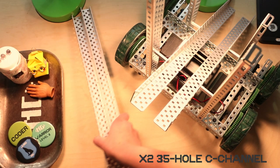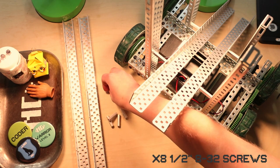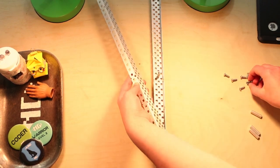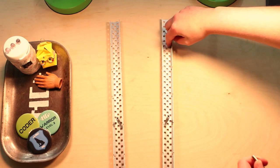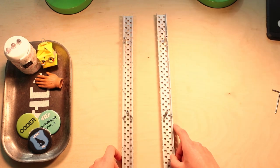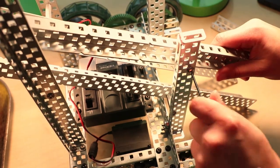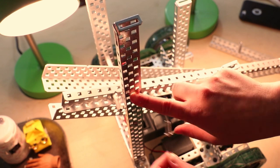You're gonna need 2 35-hole C channels, 4 1-inch standoffs, and 8 half-inch 832 screws. You're gonna screw in one side of a standoff 16 holes up in the middle of each C channel. Then another 6 holes down from the top in the outside column of holes. All right, you're gonna screw the bottom standoff 5 holes down from the top in the outside hole column of the 16-hole rails, and the top standoff 9 holes down in the center of the 25-hole rails.